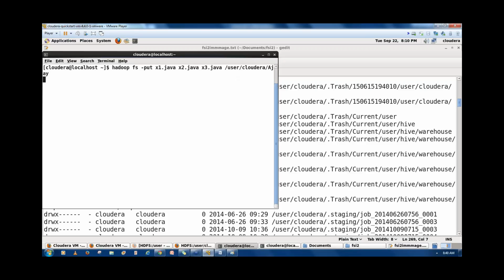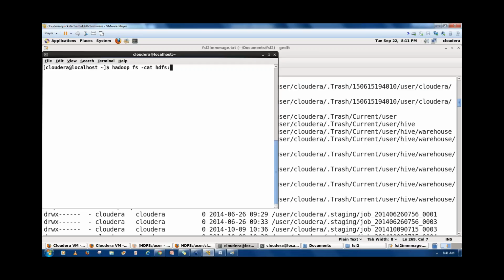So it will return the file name also in the name node, not just the folder. Now I want to display the content of a file. The command is hadoop fs -cat. I want to see the content.